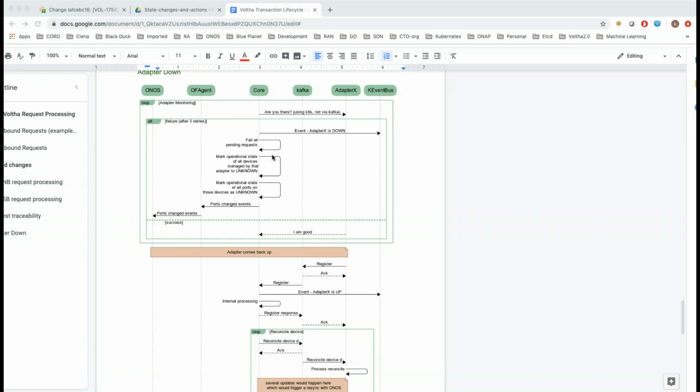Well, and that's the catch. It's either we have Kubernetes do it all, or we don't, is really what it comes down to. Because even if we say we have some new type of inter-adapter messaging, where let's say the Kafka API is just a heartbeat, just a back and forth, are you there? Yep.